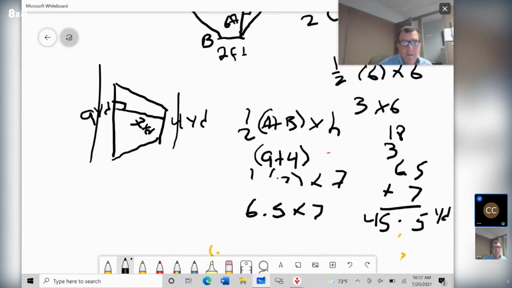Okay. So for the trapezoid, you guys are going to remember, it's going to have two parallel lines and two lines that aren't parallel. That's how we know that's a trapezoid. And the formula is 1/2 a plus b times height, because that's the most difficult one. So let's do one that's a little bit more in our wheelhouse. We'll do the rectangle.